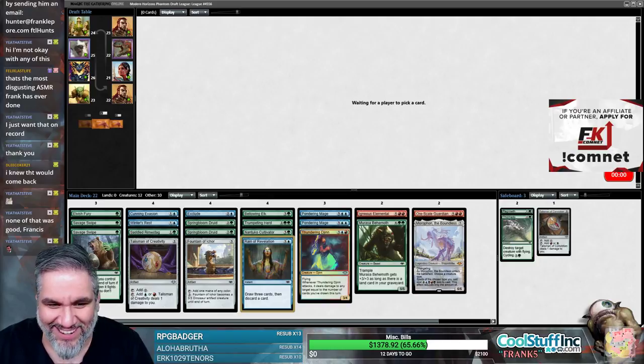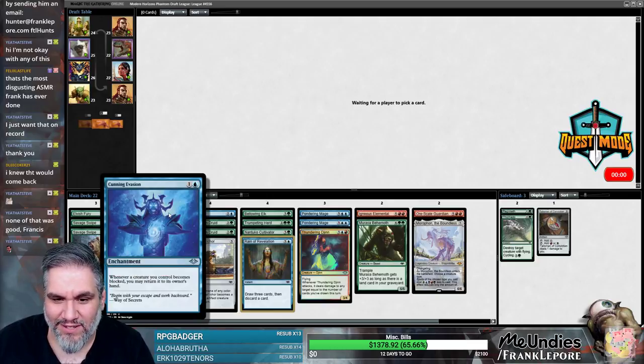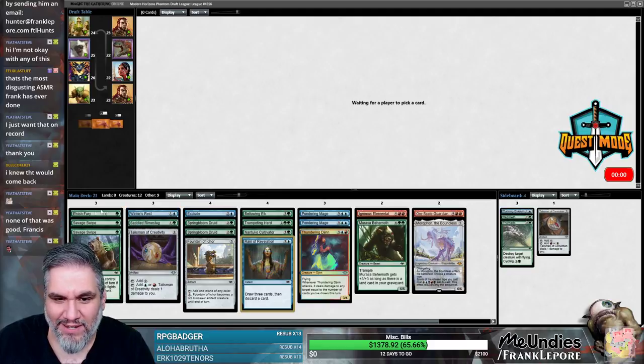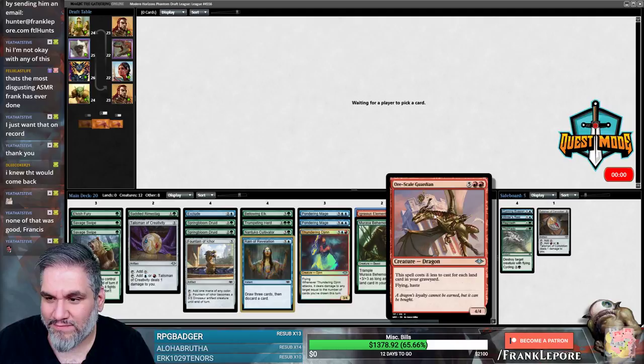None of that was good, Francis. Oh, that's sad. Do we seriously have another pack? This is unbelievable. Our deck seems amazing. This card's not good. Get out of my deck. This card's not good yet. Get out of my deck.